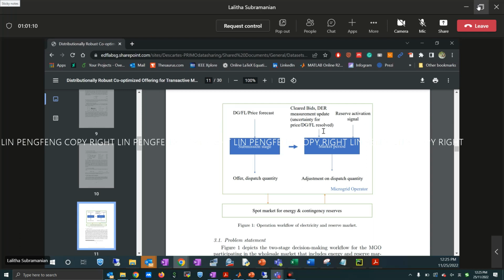Yes. I think the second stage is embedded in the first stage. They are not separate. That's correct. It's linked. Oh, yeah, it's linked. Okay.